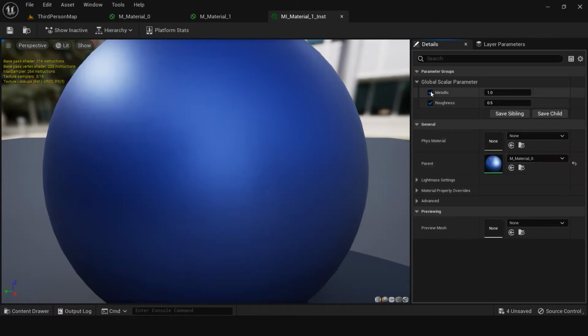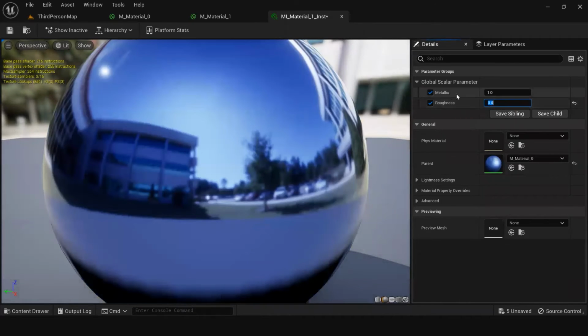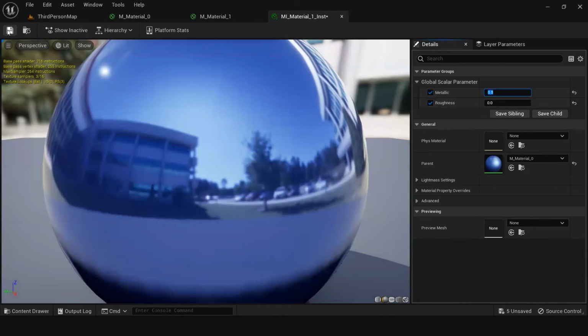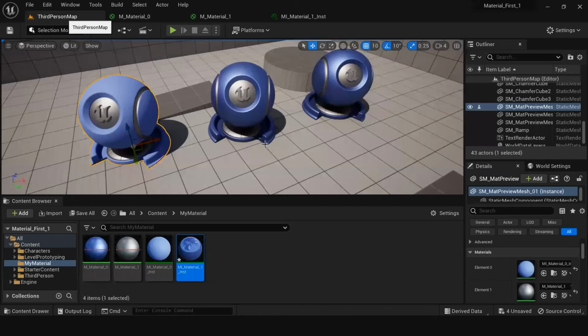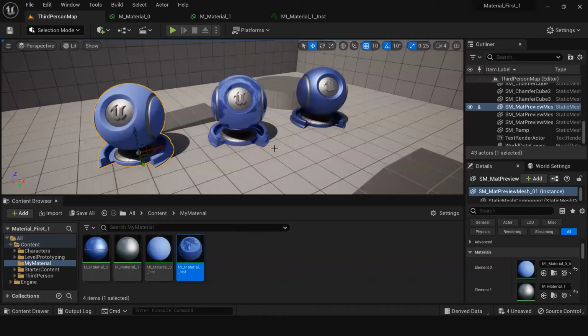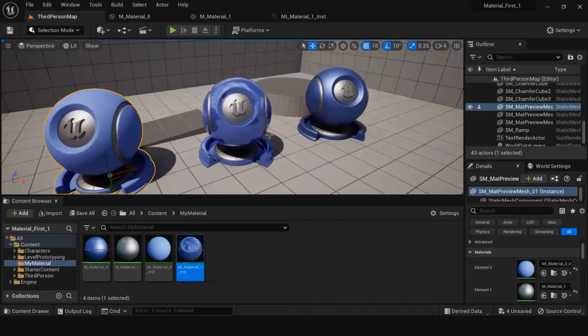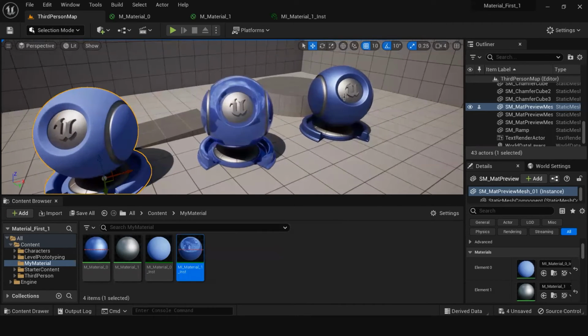So maybe I can change the metallic or maybe the roughness. Maybe I can completely increase it, or maybe give zero roughness, so I can just give 0. Then for the metallic, maybe I can give 0.8. So now save, and you can see that look. So different, right? One time you create a material, and for the rest you can create different instances and apply them on the mesh. Understand my point?